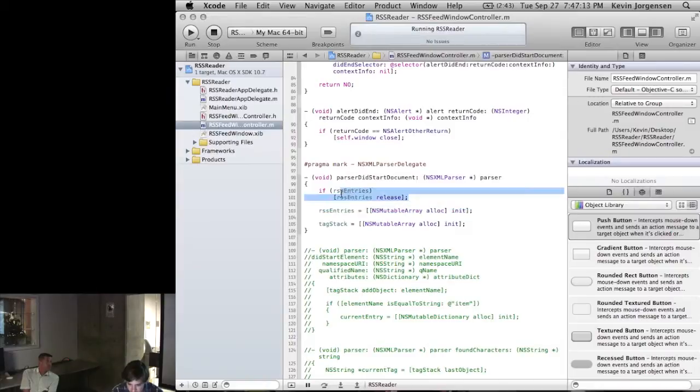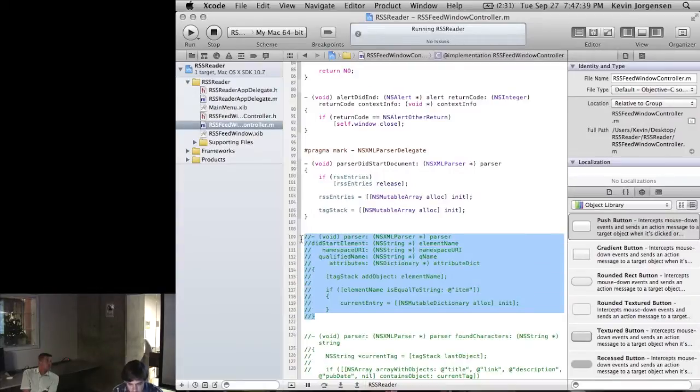This little bit up here is if this gets called multiple times, I want to release the old RSS entries, but I don't want to release it if there isn't one yet, just to be safe. And then I keep track of this stack of tags. Obviously, this is kind of implementation dependent on what you actually want to parse. I think I did this in a pretty general way that it just grabs the entire tree.